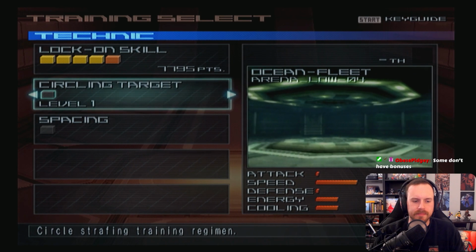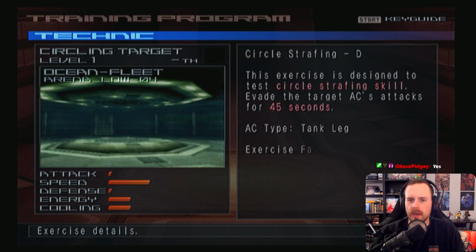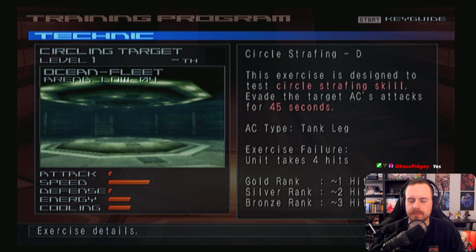Circling the target. Circle strafing training program. Let's do it. Okay. Unit takes 4 hits. We can't get hit. We should probably build a faster unit for this, but we'll try.